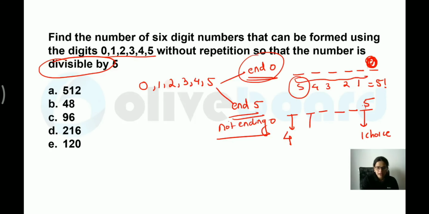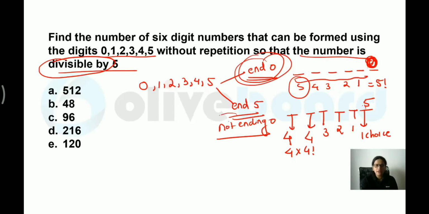Now how many can come over here? I told you now 0 can come. So you have to write 4, 3, 2 and 1. So how many choices would there be in total? 4 into 4 factorial. Now this is very important. When I am asking you for numbers divisible by 5, either the number will end with 0 or it will not end with 0. It means you have an OR case now. Fundamental principle of OR. Either your number will end with 0 or it will not end with 0.